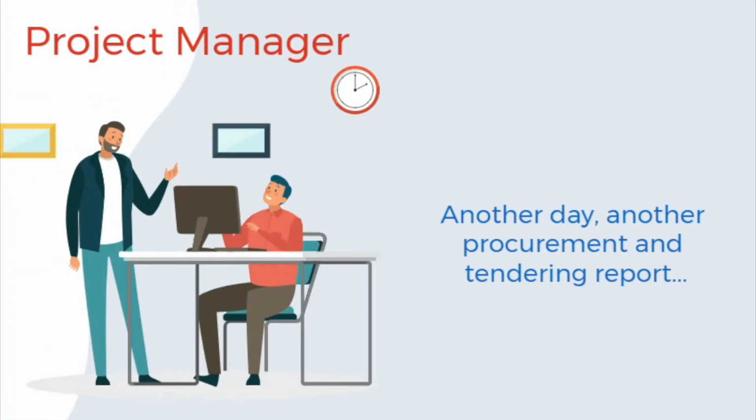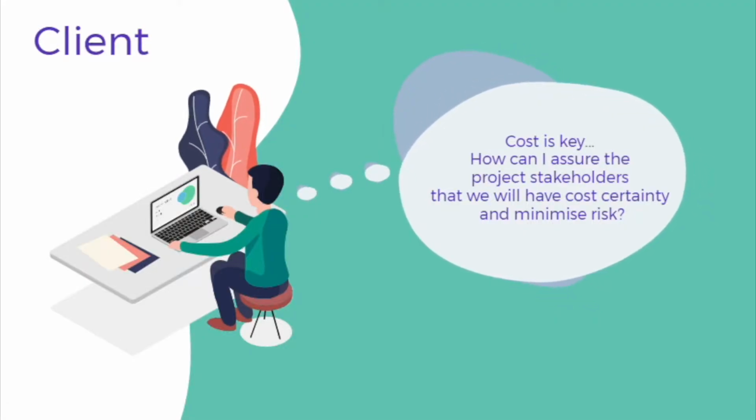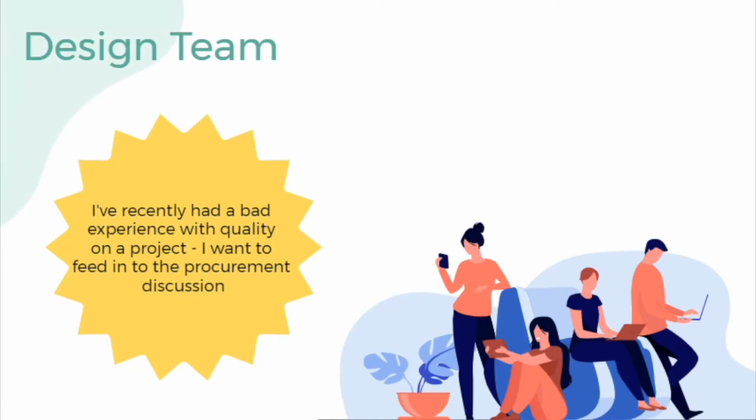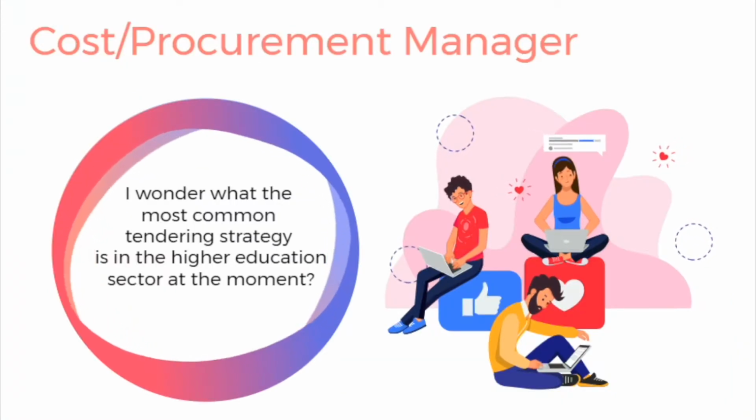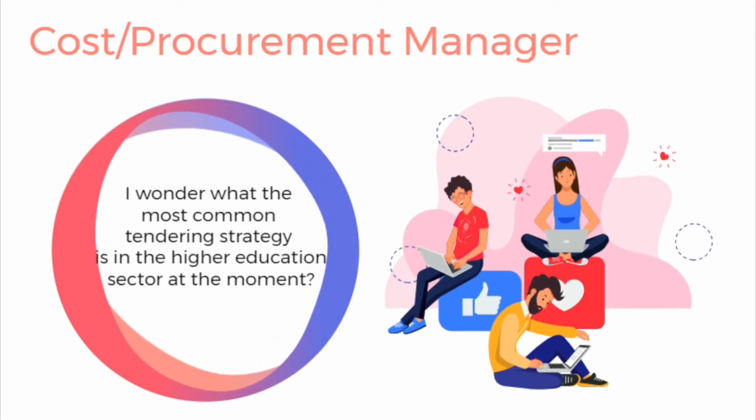Project managers regularly prepare procurement and tendering reports. A lot of the information is repeated, but they can take a while to prepare. Clients often want bespoke advice that's customised to meet their needs. Design team members often want to input into the procurement and tendering strategy selection for a project. Cost and procurement managers want to understand the market and understand trends, in particular for sectors and regions.